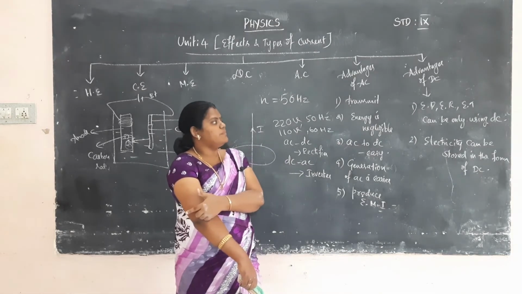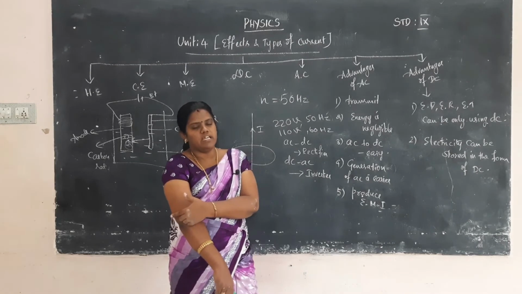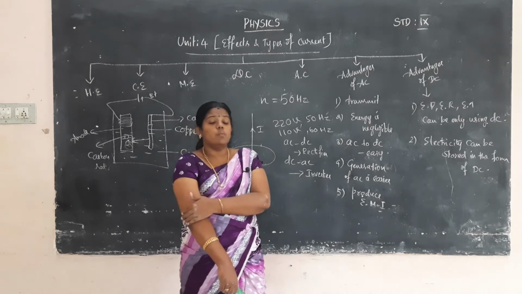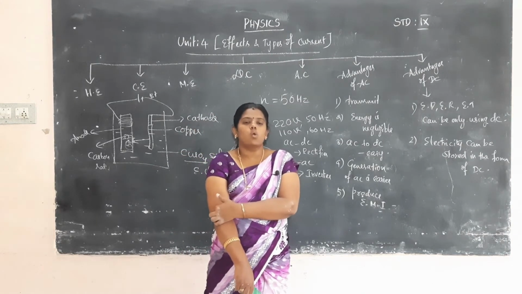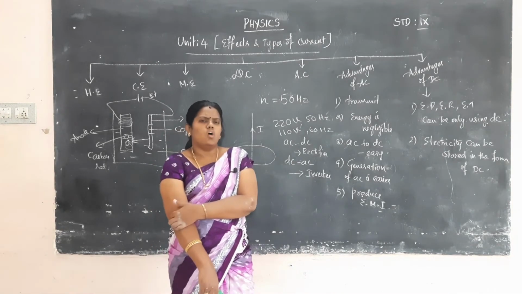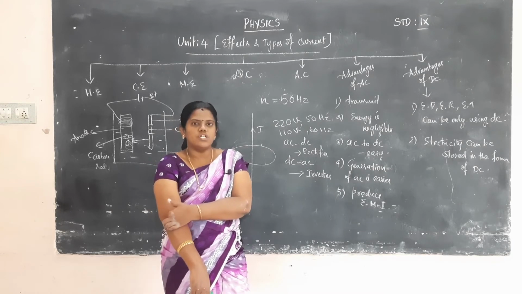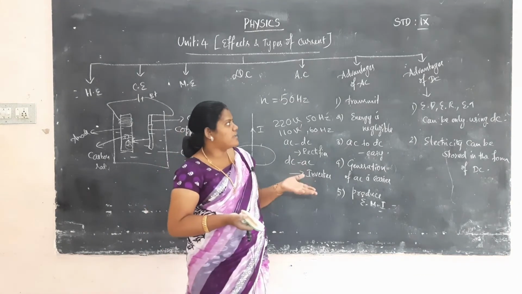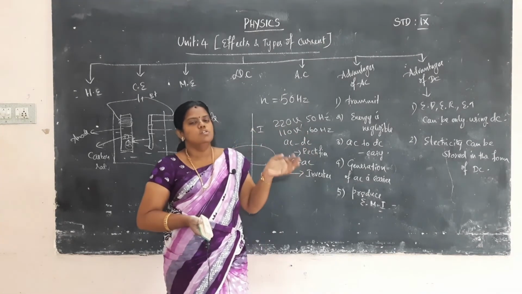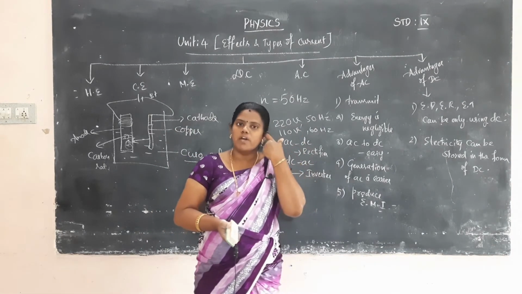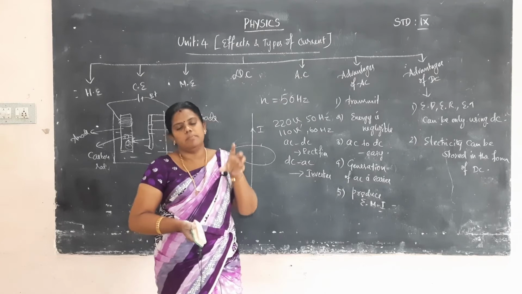Now the advantages of DC compared to AC. DC current is very useful for electroplating, electro refining, and electrotyping. Another use is in clocks, mobiles, and electric toys, which all need a battery to work. Without the battery, they are of no use. The battery provides DC current. Some phenomena need only a little amount of current, and that little amount is given only by DC current, from a battery.